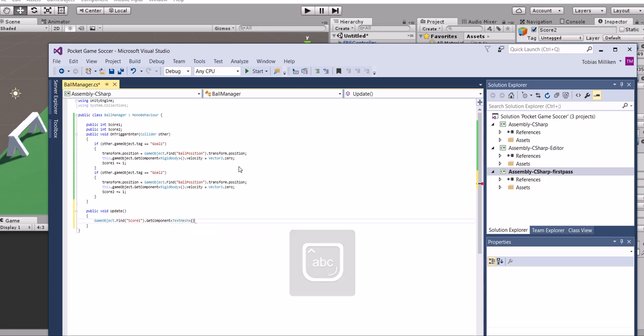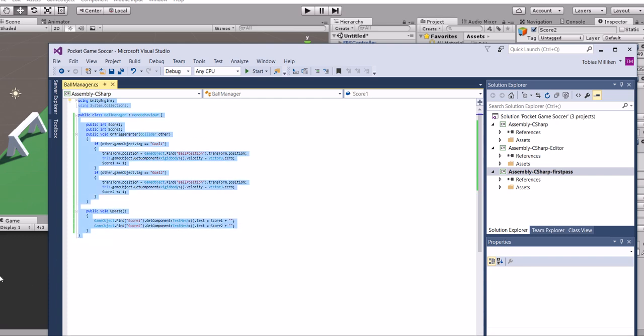And then we'll say .text equals score 1. And then we'll just say plus. And that'll work for now. So plus that. And now we just need to copy this, paste it, and just change it to score 2 and score 2. There we go. And this should work.